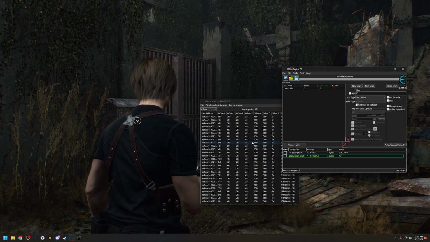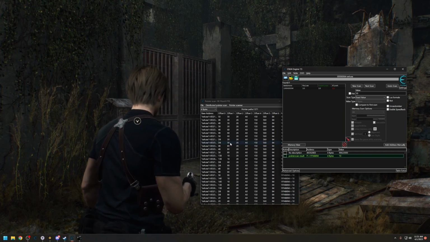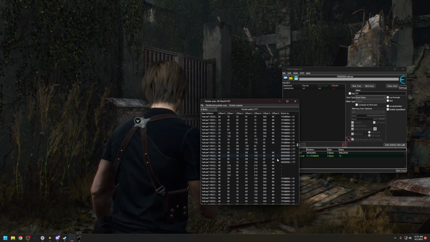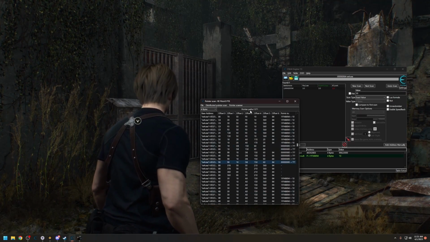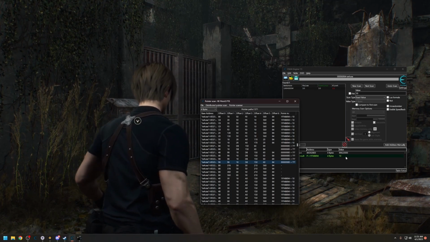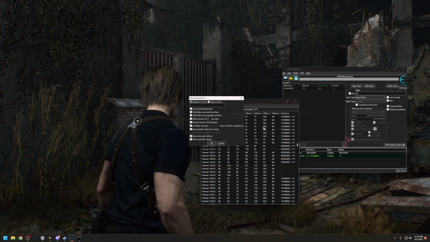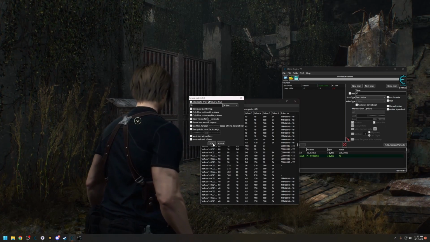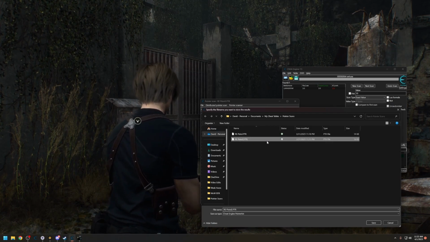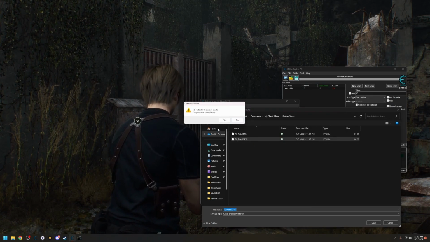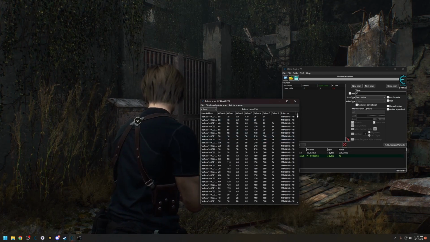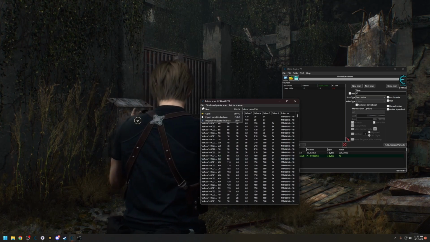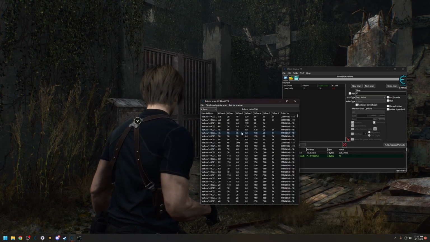Now, the next thing that you can do, if you wanted to make sure that you always have the right value, because clearly some of these values don't work anymore, is this. We know we have 10 bullets here. We can go to pointer scanner, we can rescan memory, and we can say value defined, type in 10, hit OK, and it'll prompt us to save it somewhere else. You can save it right over top of the same file, it doesn't really matter. And now we have fewer options here. So this is a group of numbers that should all be correct. I actually have a newer list, so I'm going to update this one.